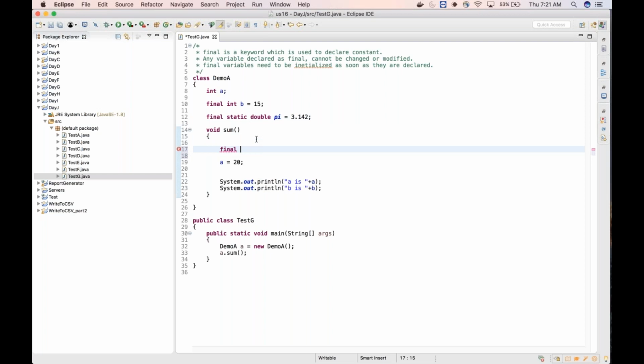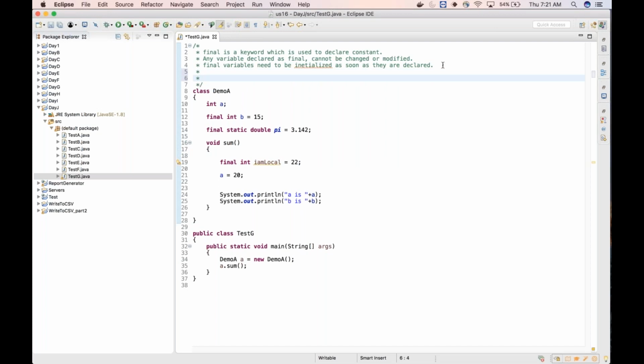You can declare a local variable also as static.